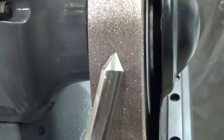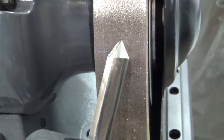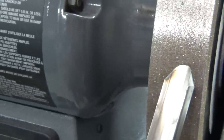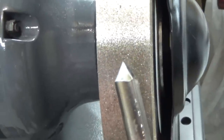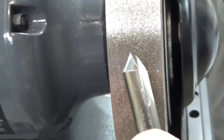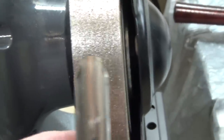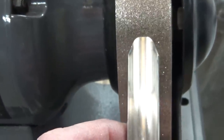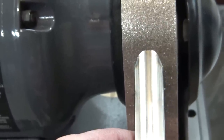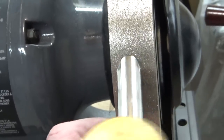Here's the procedure I use for sharpening my spindle gouge. I touch one side of the tool to the wheel, rotate the tool, and right before I reach the tip I lift the tool off the wheel. I rotate the tool over, touch the other side to the wheel, and once again rotate towards the tip — and before I reach the tip, I lift the tool off again. Now I position the tool so the flute is facing up, touch the tip gently to the wheel, and roll the tool back and forth to control the shape of the tip.